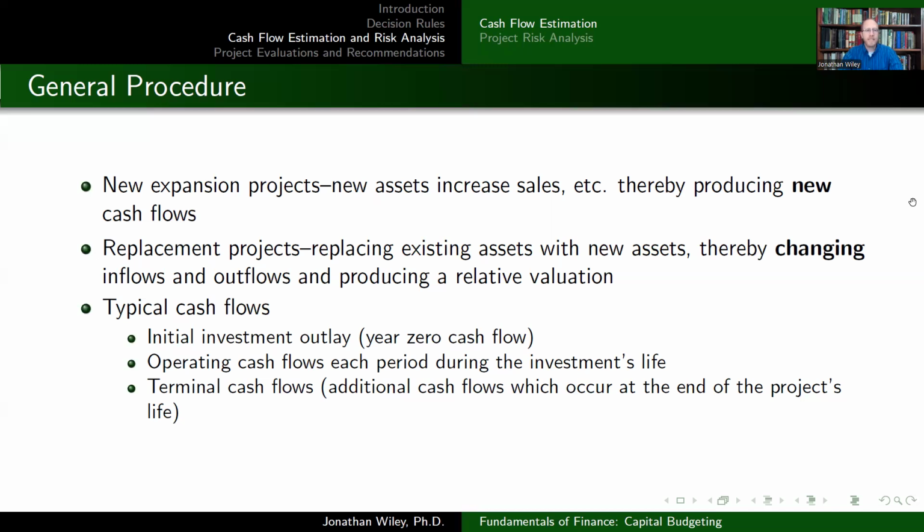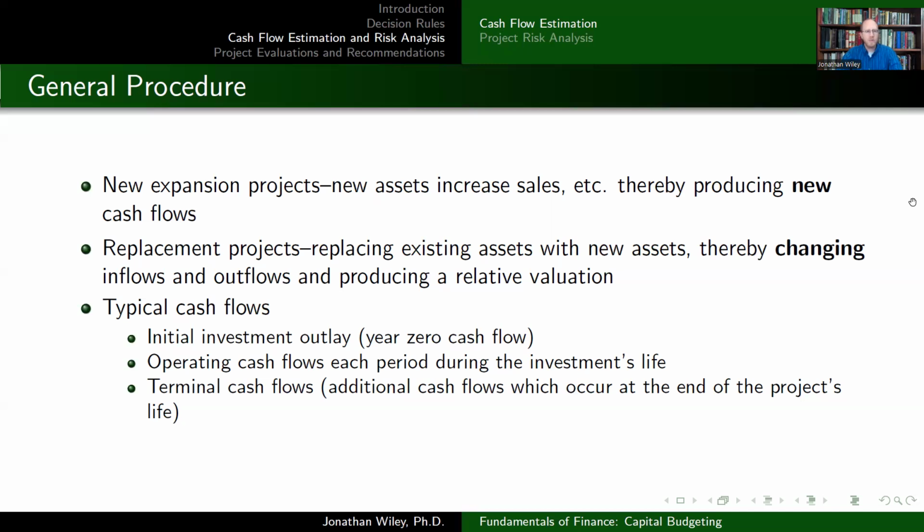So what you have to look at in that case is, what was the depreciation going to be with the old equipment? What will the depreciation be now with the new equipment? Let's find the difference, and the impact that difference has on the taxes is going to be the impact that we care about for the purposes of estimating the cash flows of this choice of replacing that old equipment with the new equipment. If, for instance, the old equipment is producing a certain level of revenues, the new equipment is expected to produce more revenue. Well, I don't count the total amount of revenue for the new equipment. I have to count the additional revenue relative to the old one.